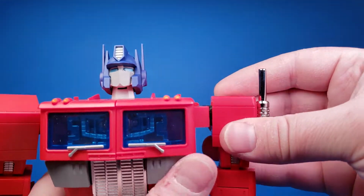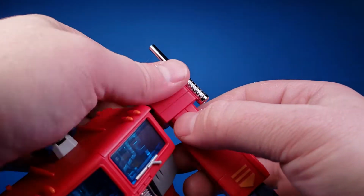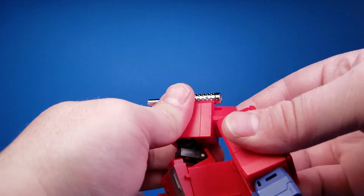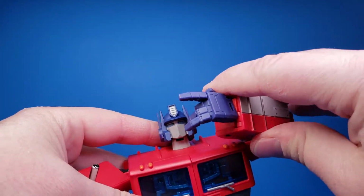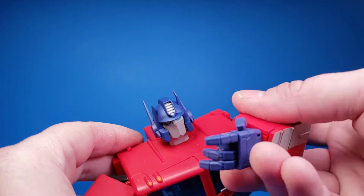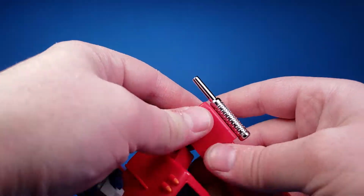I'll show you that. His shoulders can come out and do the butterfly, so it's a little bit difficult to do on camera, but you can work it so you can cover his whole entire face. It might be hard to show you on camera, but as you can see, it goes right across his chest. It just matters how you work with the joints.